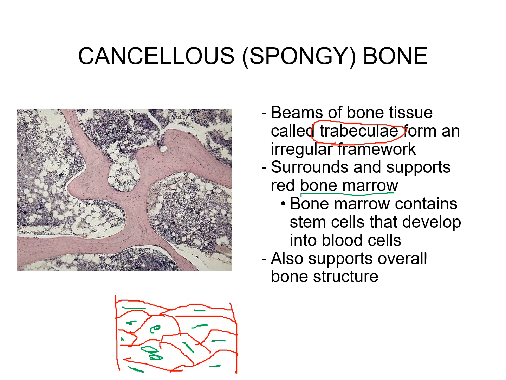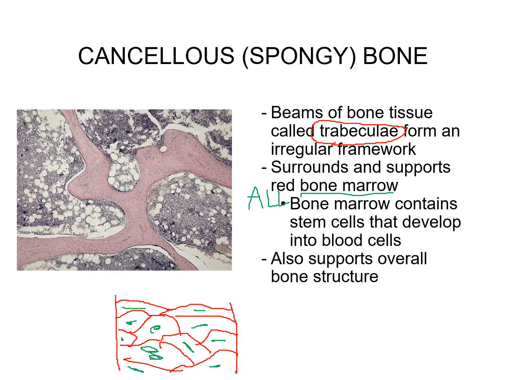So the whole purpose of the spongy bone is to provide this kind of protective framework around the bone marrow. Now, I know in your notes it says red bone marrow, but if we're an adult, it also protects yellow bone marrow as well. So let's just say all bone marrow can be protected by spongy bone. And we'll talk about the differences in a couple chapters between red and yellow bone marrow.